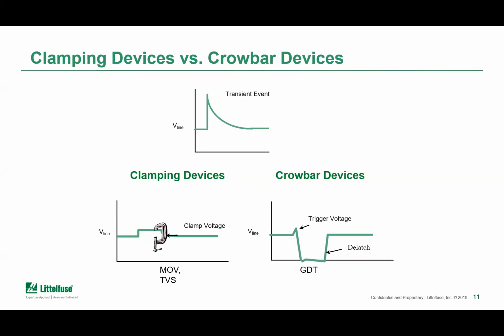In power applications, a crowbarring device is typically not used. The reason being is once the transient dissipates, if there is enough follow-on current or follow-on energy after the transient, it will keep the crowbar device in the latched state until it will eventually burn up. So it's not really a good operation for this type of device. Because of that, they're typically not used in power applications, especially AC mains or DC power circuits. They're used more for primary protection or protection of telecom circuits, which are more high impedance lines. So it limits the amount of follow-on current that would be seen by the device.